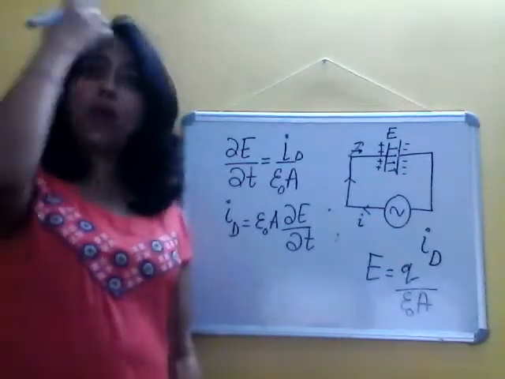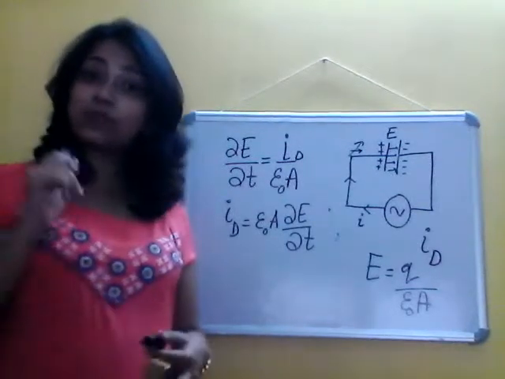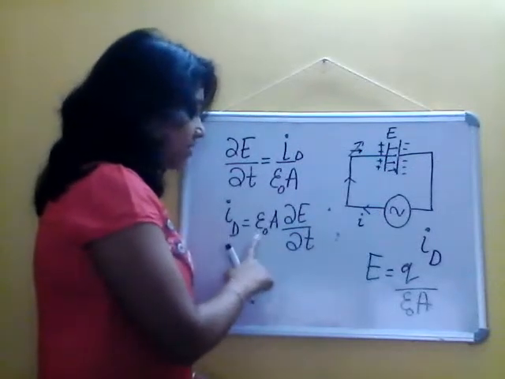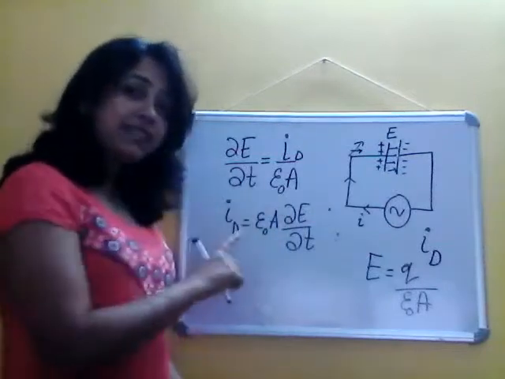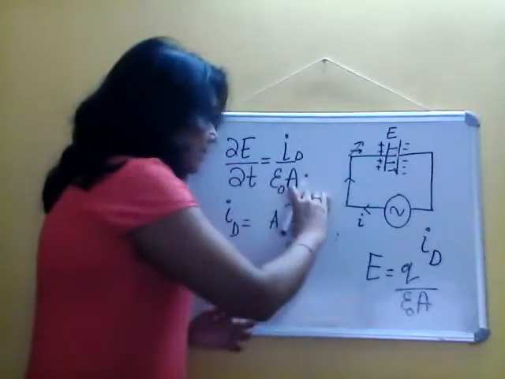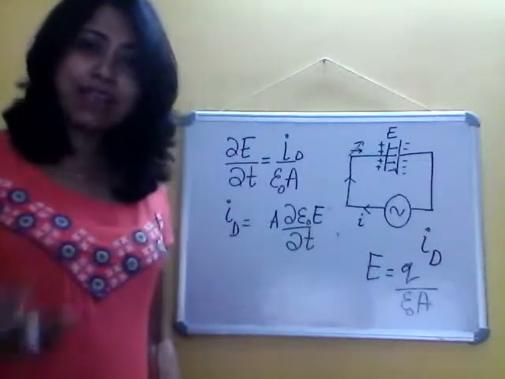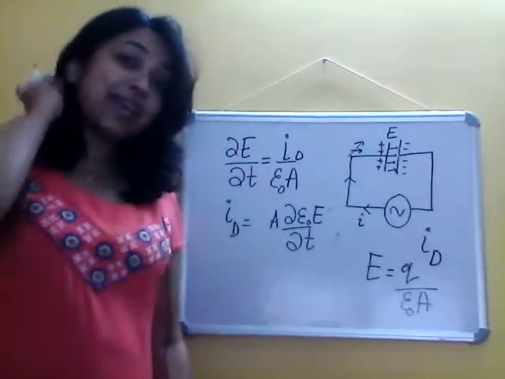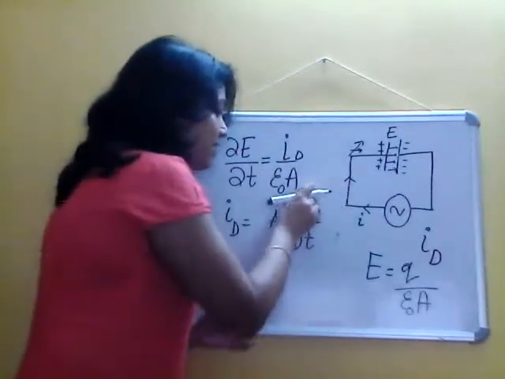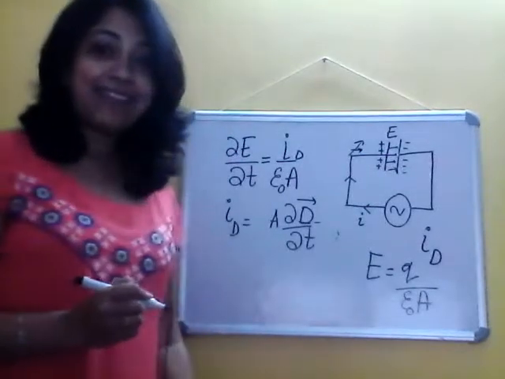Now you might be thinking, why was the term displacement current used? Why did Maxwell call it displacement current? Let me give you a clue. See over here, what are the terms? I have ε₀, area, E. Now this ε₀ is a constant, so by my choice, if I write it like this as well, I am right. I have not made any mistake. But then ε₀E, what is ε₀E? ε₀E, my dear students, if you remember, is nothing but the displacement vector D, right?